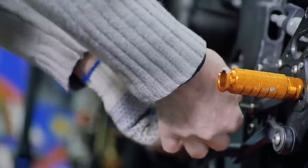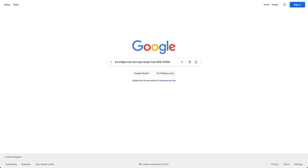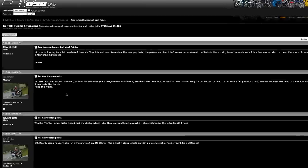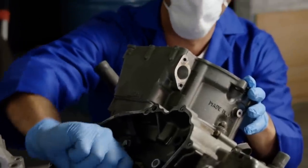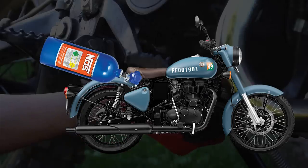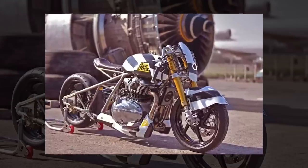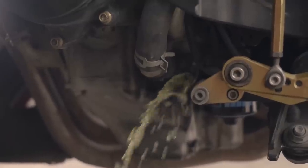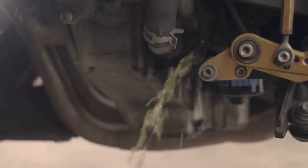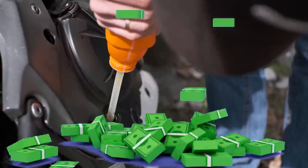It is truly insane how much specific information is available and easily found on the internet. Need to know the thread size for the foot peg hanger on your 2006 SV650? No problem — M8 30 millimeters. Easy as that. As a beginner rider, don't go cracking into your engine case or try to install a NOS kit on your Royal Enfield. But wait — actually go ahead and install that NOS kit on the Royal Enfield and send me some videos on our Discord. Basic maintenance like oil and filter changes, brake pad changes, chain swaps, and fluid flushes can be done with a handful of basic hand tools and a teensy bit of know-how. If you do your own maintenance yourself and on time, you'll likely need fewer costly repairs down the road and you'll save a ton on labor.